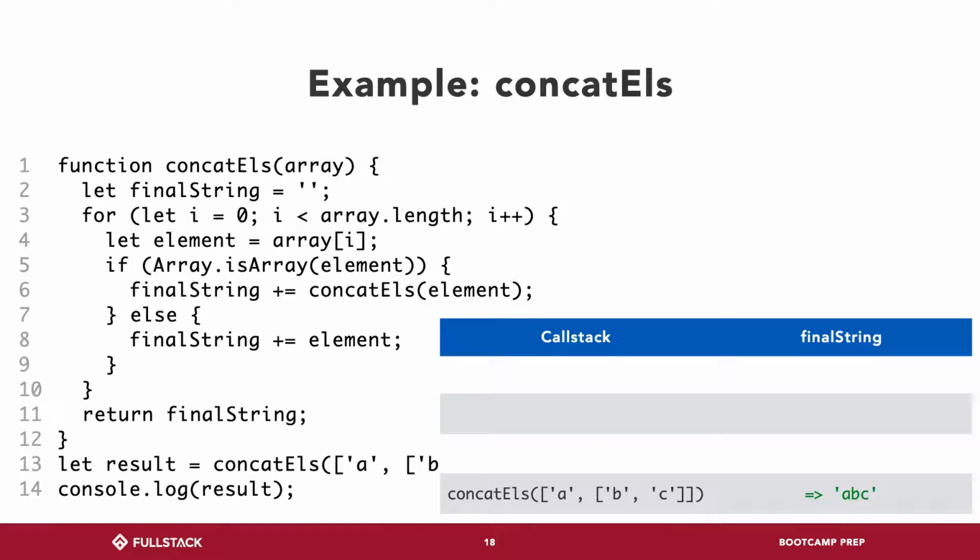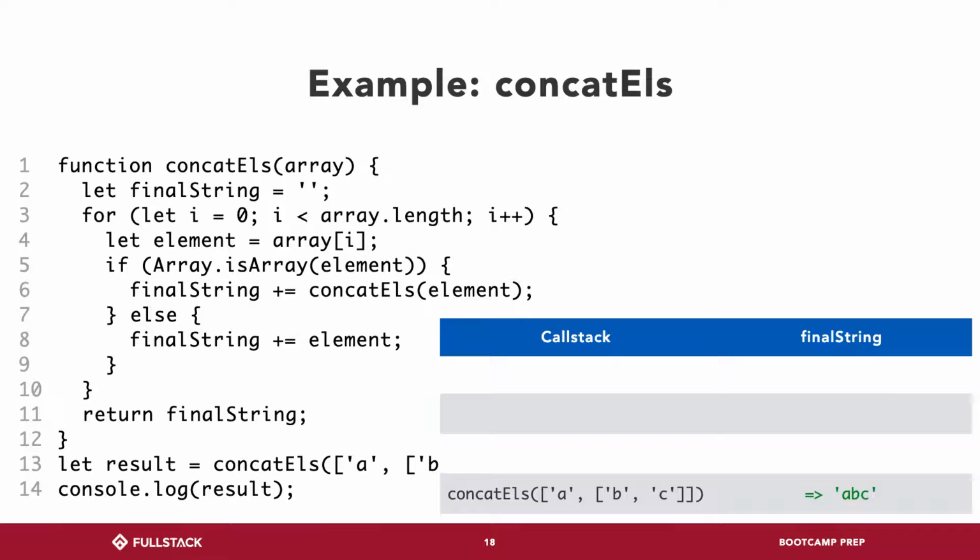Yes. And because this function is running normally so far, right? But now the next element is BC. This is A, right? Still? Yeah, because we're still inside this for loop, and it's BC. They're still running this function, but now BC is an array. This is satisfied. So final string is going to be plus equal to a function call. A function invoked with that element. This function stops running. It's still in memory. Everything is still saved, but it stops running.